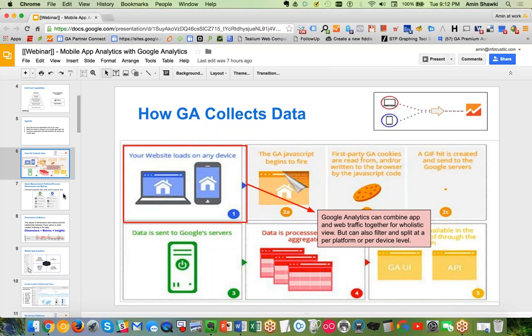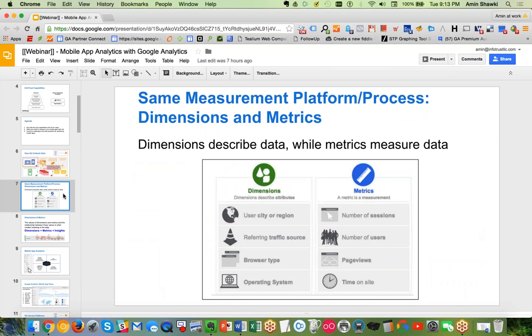Now, the basic principle with Google Analytics is the same, whether you're tracking apps or web, even if you're tracking them together, as far as how the data is constructed, how the reports are built, and how they're presented as you log in. The concept here is that Google Analytics will display dimensions and metrics, where dimensions are specific data attributes, the data points that you're collecting around your users and sessions and the information itself. Some examples are shown here, such as the city or the source of traffic that's driving a user to your website or to install your application, the browser type, operating system, type of user, the actual data attribute.